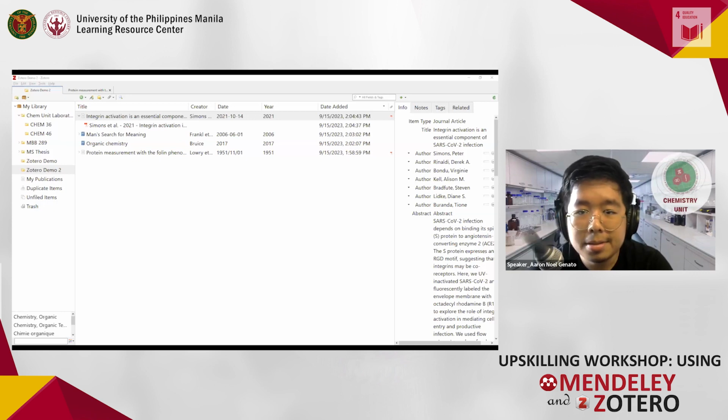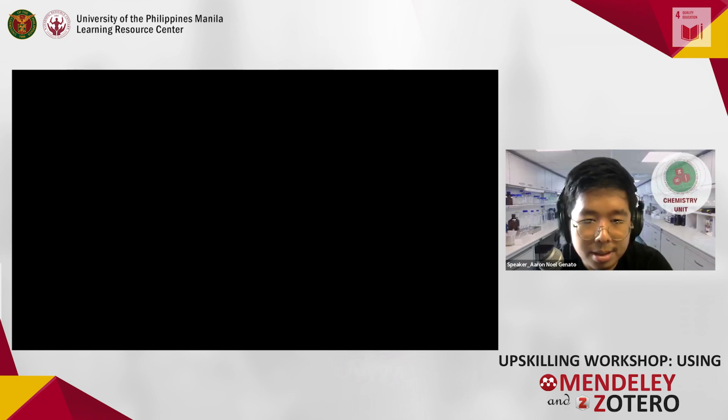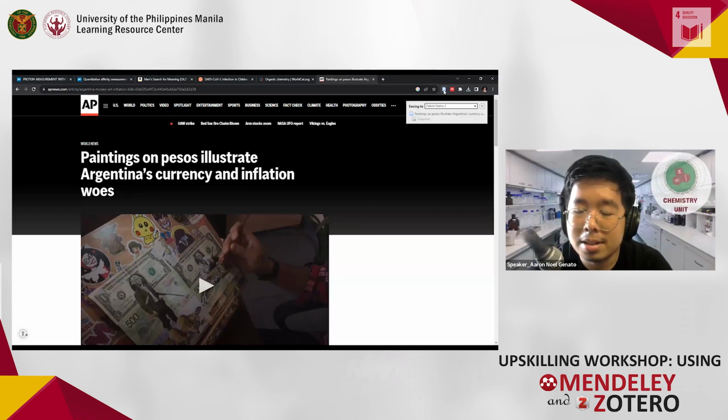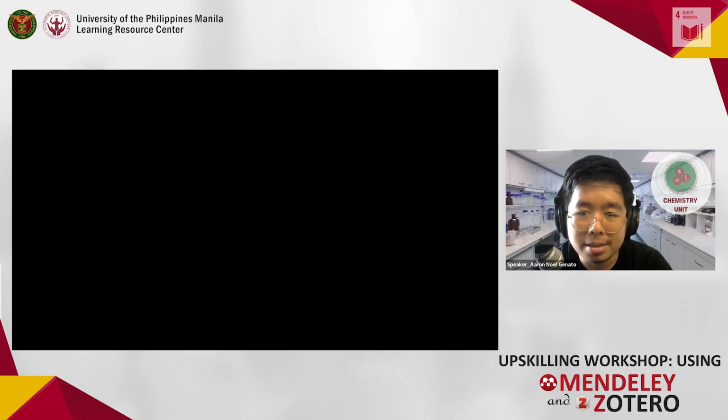Okay. So let me show you what I have on my screen right now. I have a news article on my screen. Okay. And then I'll try pressing save to Zotero. And tingnan natin kung ano yung magiging metadata niya. Pero from what I recall, if it doesn't detect it as a news article, it will detect it as a web page. And then you'll have to manually change it to a news article. But it may be able to get the author data.